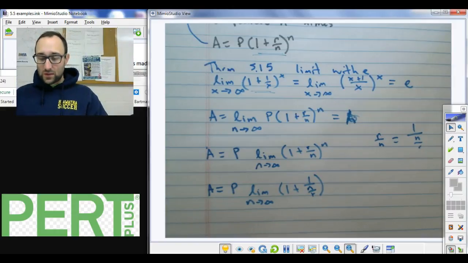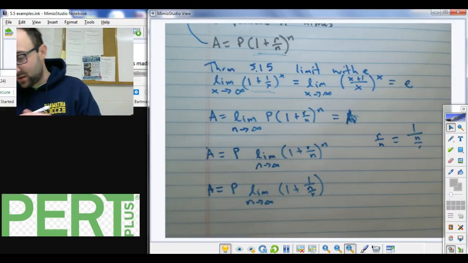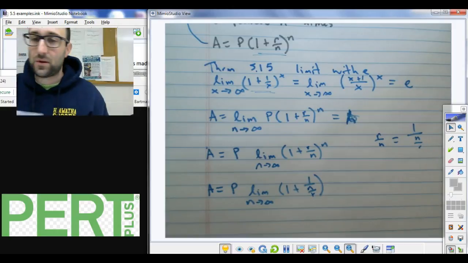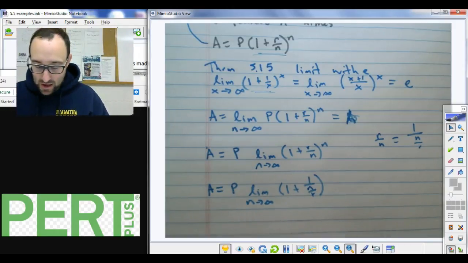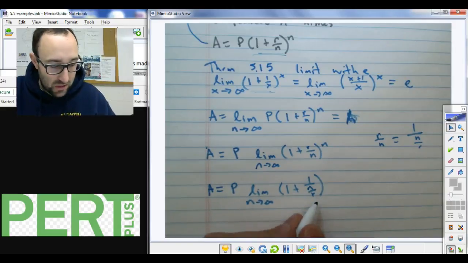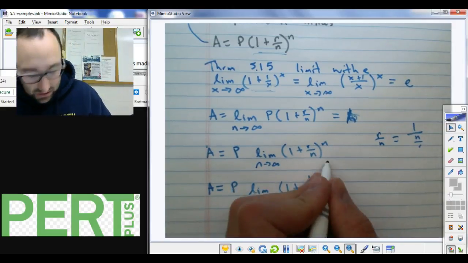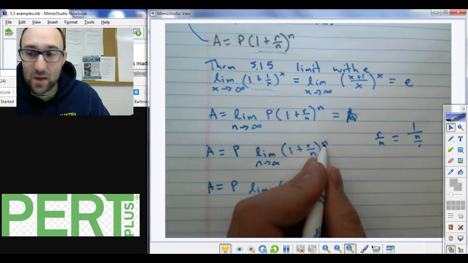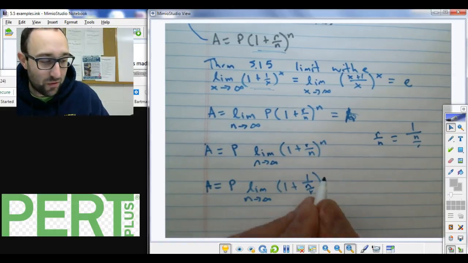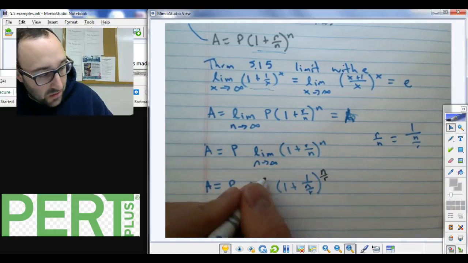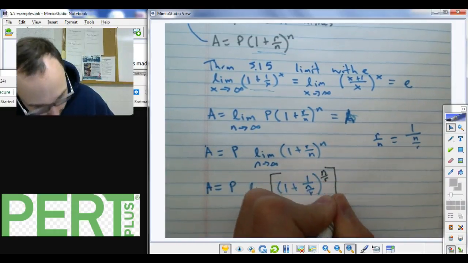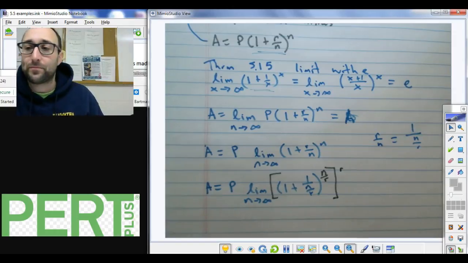Now I'm going to change my marker here because this one's starting to die out on me. I'm going to change to gray. Seems like a good color. So we have 1 over n over r to the n. Now what I want to do is keep this as to the n, but I'm going to change that up a little bit. If I do n over r and take this whole thing to the r power.